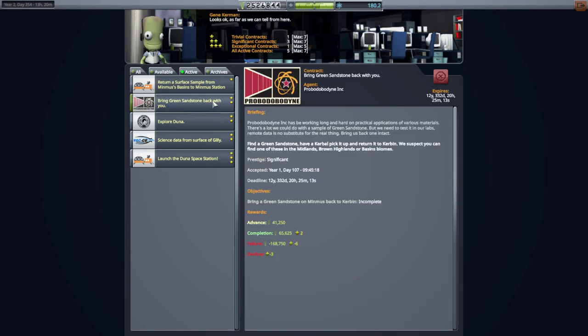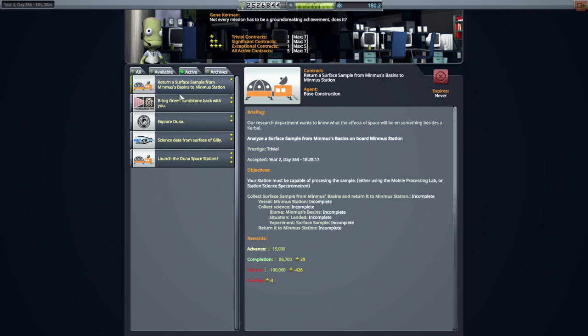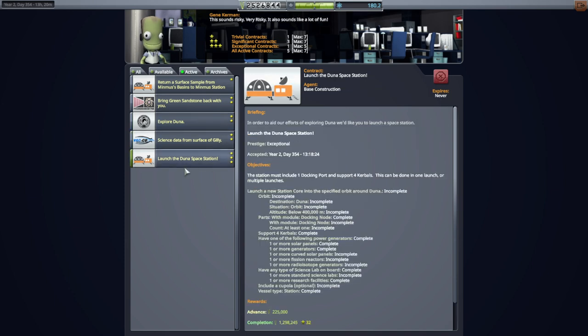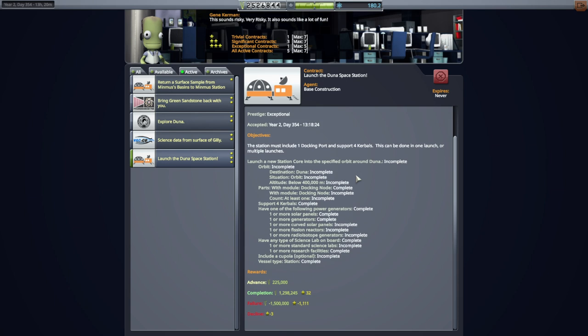Active contracts. The stupid green sandstone. Surface sample from Mimis Basins because we didn't actually go to the basins. Explore Duna. I want to land on Duna. I want to launch a Duna space station and also a lander. That is what I want to do.